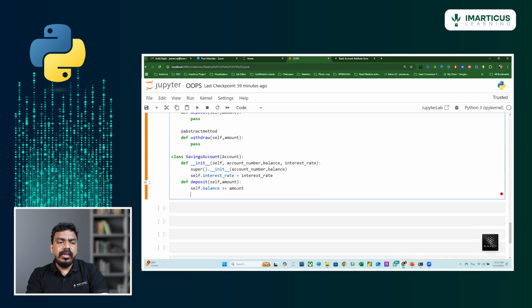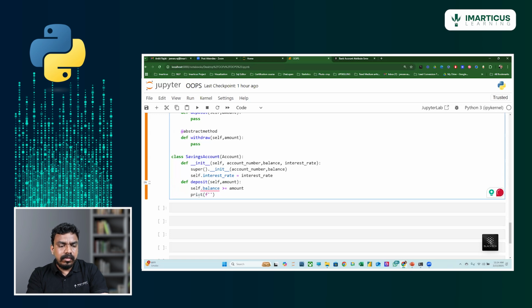So while withdrawing, your bank balance should be greater than the withdrawal amount. That means your withdrawal amount should be less than the bank balance. That's what I have written here. And also let me write print with f and .format.